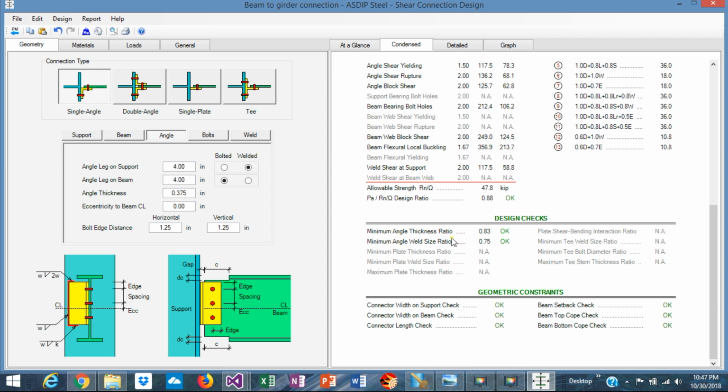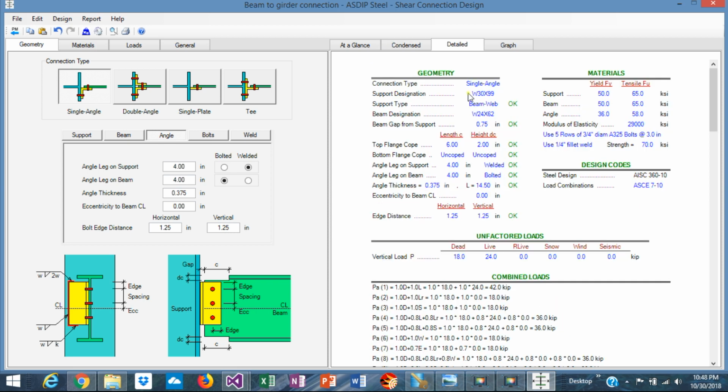In the design checks, you can see what is applicable to this type of connection. The others are just ignored, they don't apply. This is a check of the geometric constraints of the connection, particularly the connector width, the support or beam, the connector length, and so on.